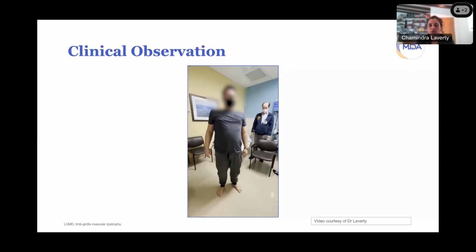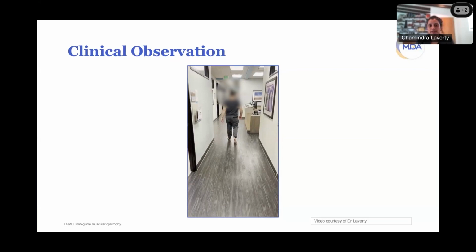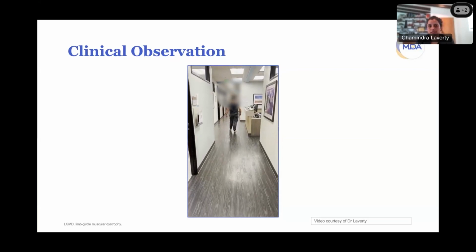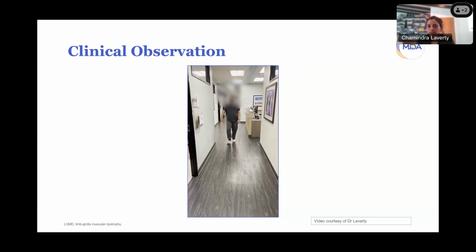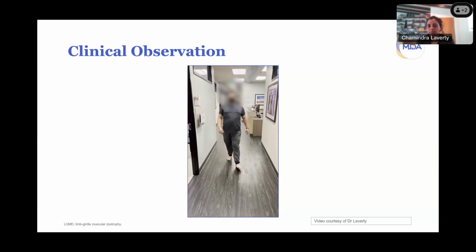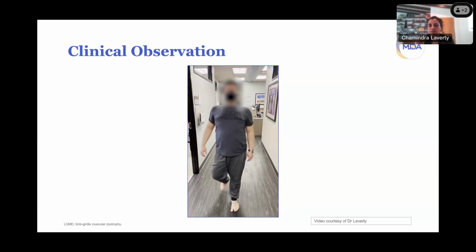You can see he's lordotic. His tummy protrudes out. Turn around. He has a Trendelenburg gait. His hip waddles. He's obviously ambulatory, and he was able to get up with the minimum push off with his hand. So he has what we refer to as a modified Gower. And for how young he is, he probably should be able to get off without any problems, but he does have minor push off that is necessary in order for him to rise from the floor. So he's obviously very mild for what he's got.